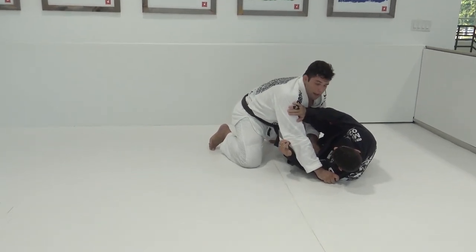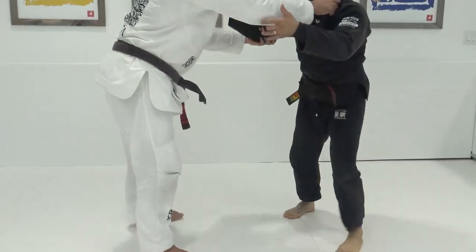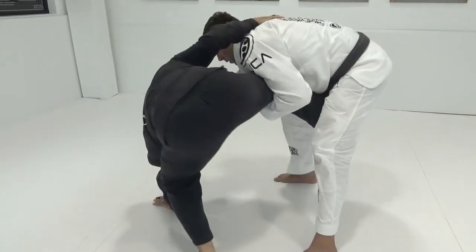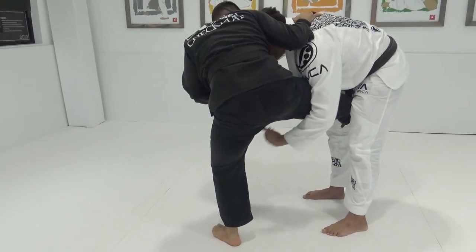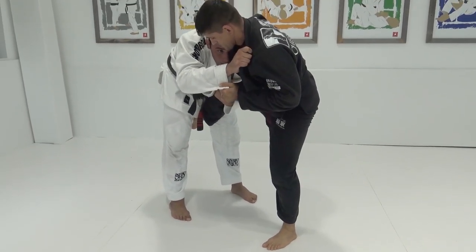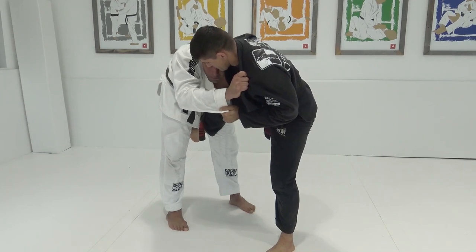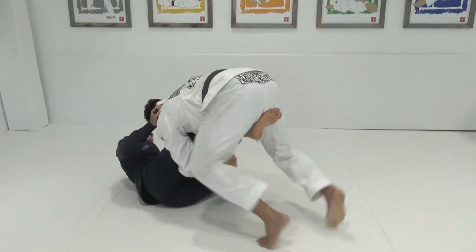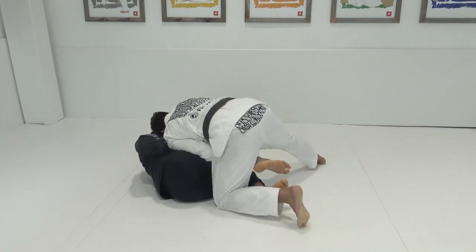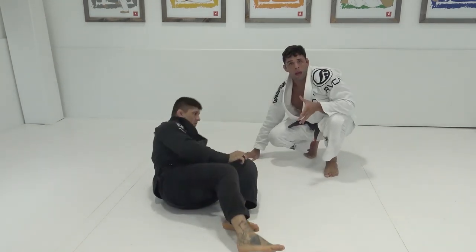If I get the takedown like that in a perfect scenario, great, but a lot of times my opponent is going to defend. I create this space, I open, I drop it, and when I get the situation here, naturally he's defending. My head is always really close to his shoulder. I'm going to bring the lapel down and lift the leg even more, keep rotating — the idea is always keeping him moving. When I rotate and feel his hip on the mat, right away I'm going to switch to the other leg and connect with the folding pass, or any situation to establish him on the ground.